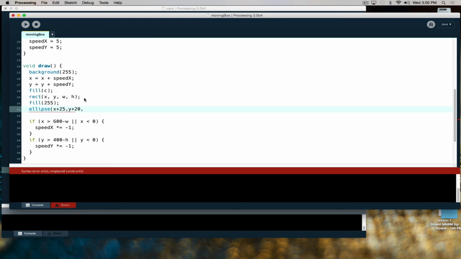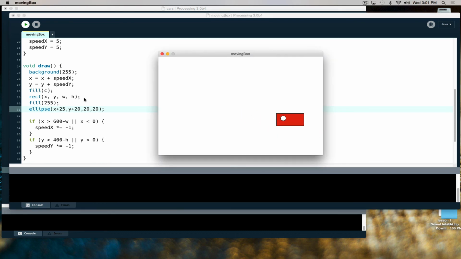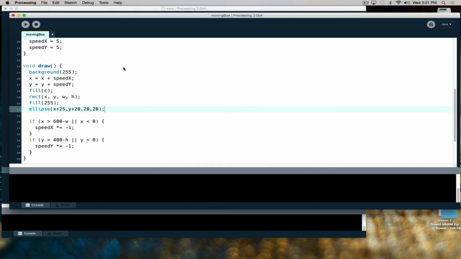And we'll see why in a moment. And then we will make the eyes 20. So right now that draws one eyeball. And if we verify that works, then we can go and draw the other eyeball. So if I run this, we'll see, all right, now I have one eye, or a hole, in my object.